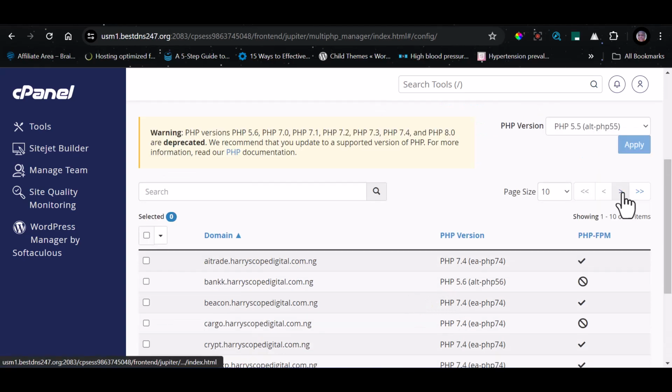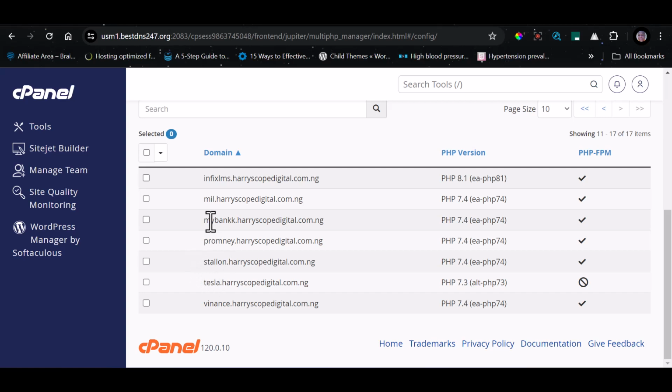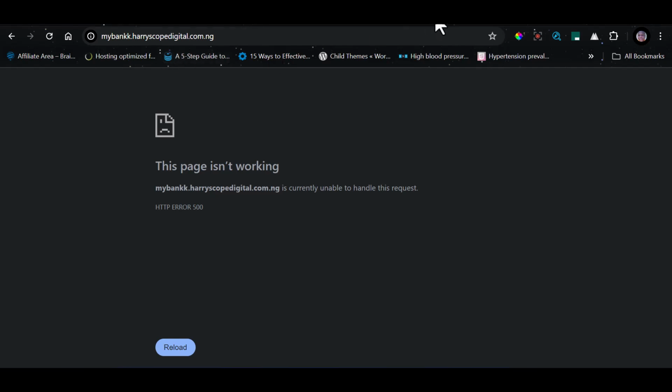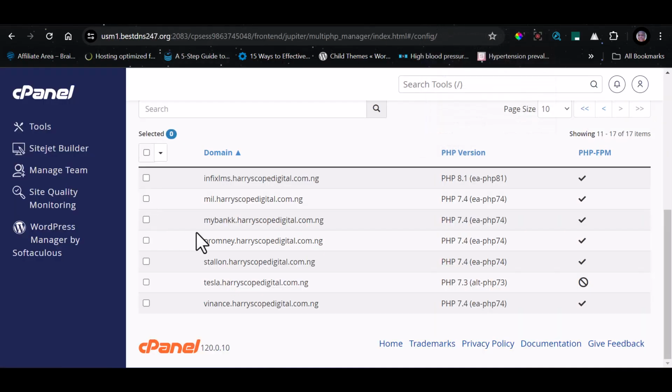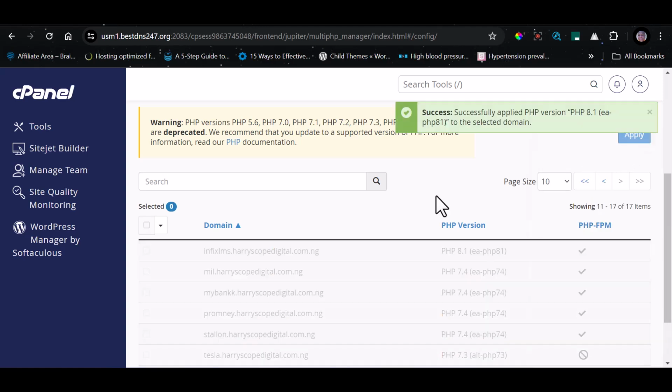All right, I have many domains here. So we can see the domain here. I think that is correct. Right now it's currently on 7.4. So let's make it 8.1 EA, apply.